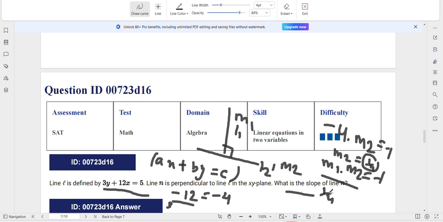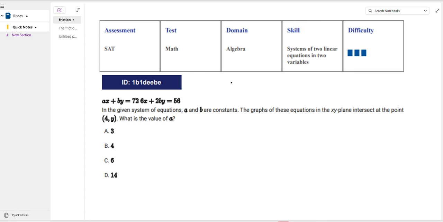So in this question, we have found our answer using the relation formula of slopes of perpendicular lines. This concept is very important and frequently tested in SAT math. So you have to learn this relation and know this concept to solve this type of perpendicular line problem. So let us move to our next problem for the day. This is the last question for today, and this is a very important question because it has been asked in a previous SAT too. So let's get started.